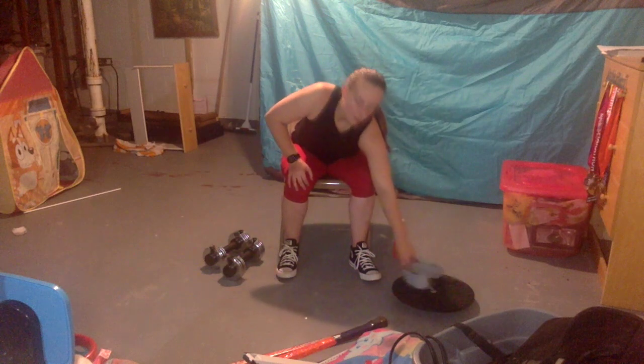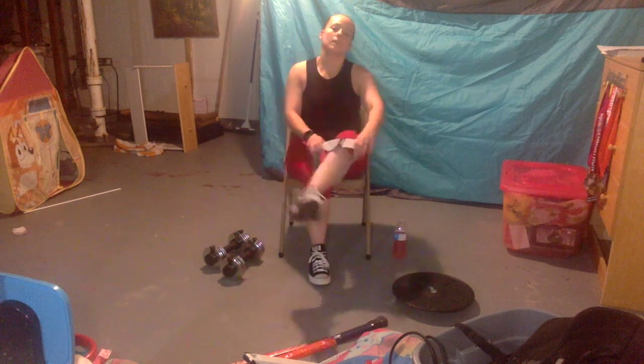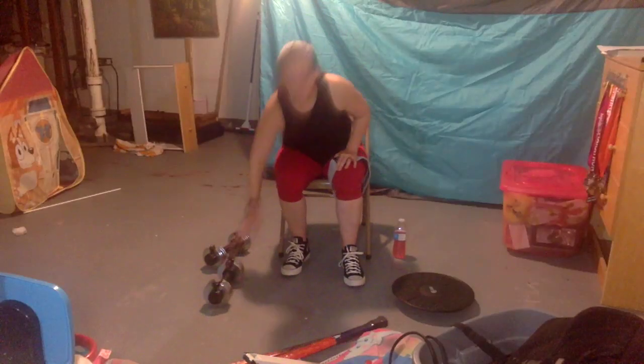Next, we are going to do a little bit for legs. So if you have your band, please get it. If not, you don't need it. With the band, it's on both legs. If you don't have a band, it's just on the one, and you're just opening the legs and working on the rotation for the hip, okay?